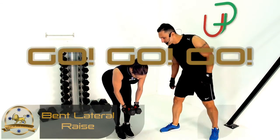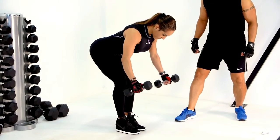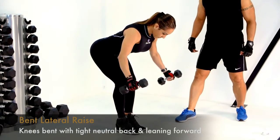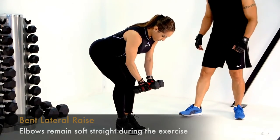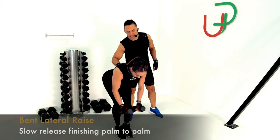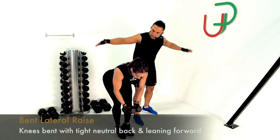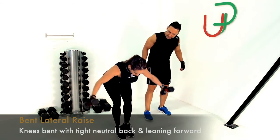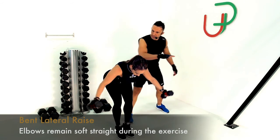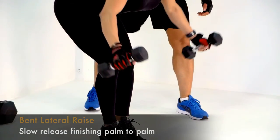Okay, guys, let's get into those bent over lateral raises. Let's go. So we're going to make sure our feet and knees are together. We're going to bend those knees, keeping that spine nice and neutral, protected. We're not hunching over at all. And you can see nice lateral movement. Perfect, just lifting straight up with those arms, soft and straight, and finishing at a nice perfect T, which is what Christina's doing. That's spot on, let's keep them going.